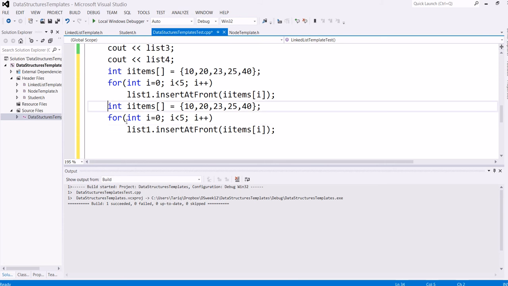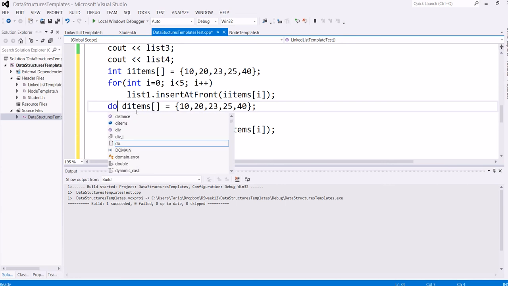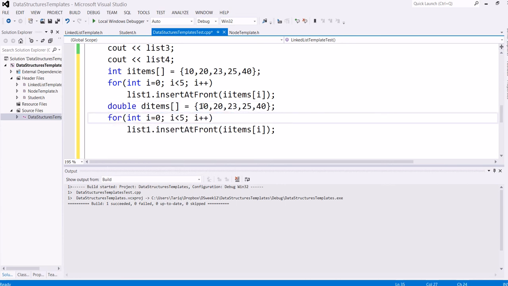and I will add elements of type double, and I will make here 10.45, 20.65, 23.63, 25.2, 40.7.